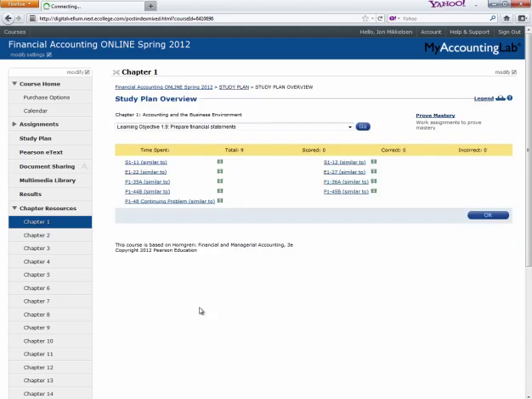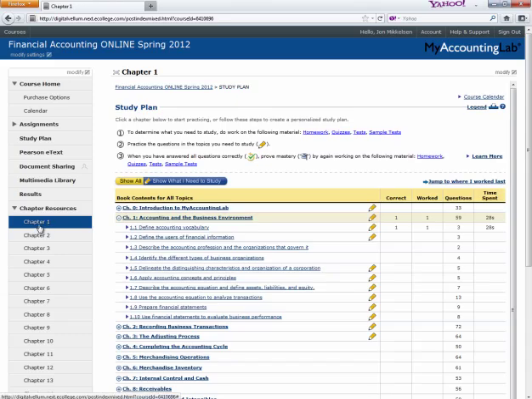If I wanted to do some more work in this area, I could click that link and it would bring up all the textbook exercises and problems related to learning objective 1.9, preparing financial statements. If you get sick and tired of doing homework, do these instead. These are different assignments with the same types of topic, and they can really help you see things from different perspectives so you know the topic. Then you can go back and do an even better job on the homework if you need to, and or you can be really ready for the exams.